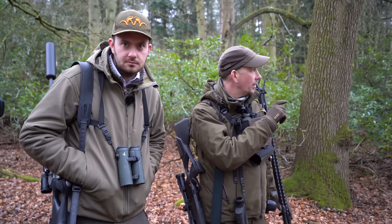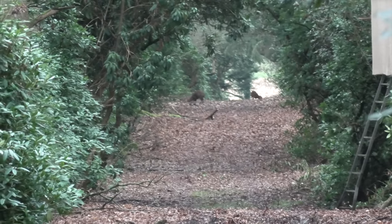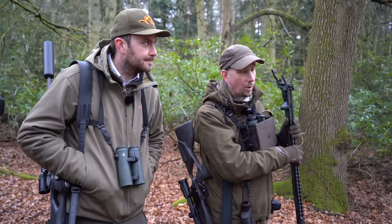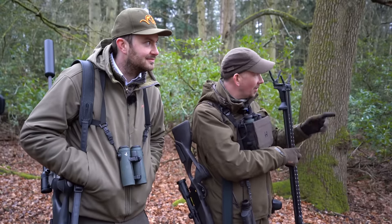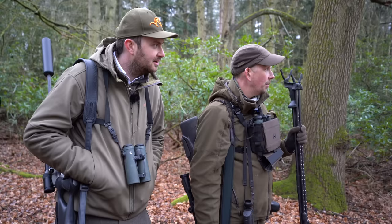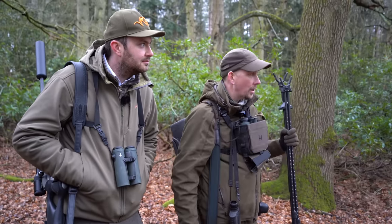Muntjac buck and what looks like a young doe up this avenue of rhododendrons, but they're right on the skyline and we've got the road in the distance. So sod's law, if we'd come straight down the avenue rather than going around the back, we might have got a chance on those. But we'll keep heading through here, maybe find something on the other side.